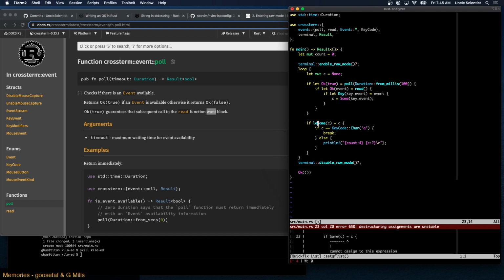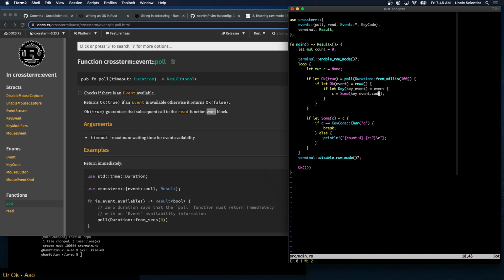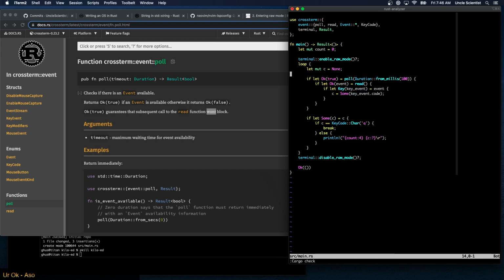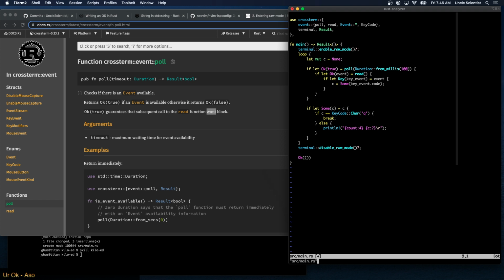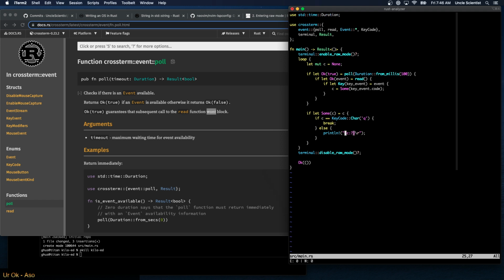If let Some. Oh, code. There, two warnings. What's the warning? Oh, count's no longer used. Okay. And I can't do it there. Okay.